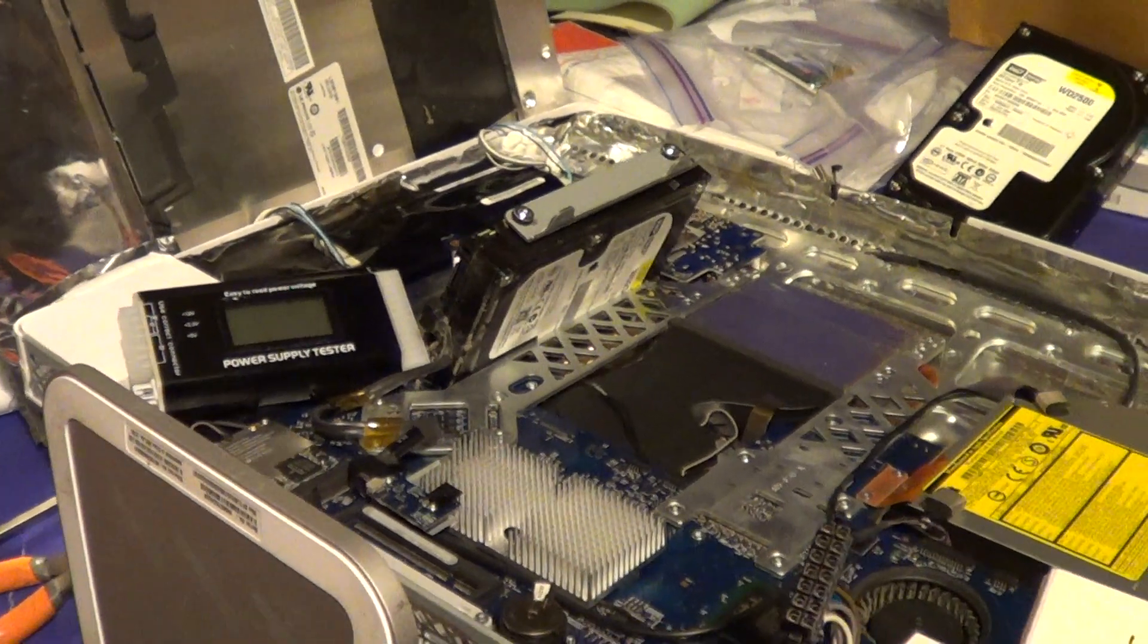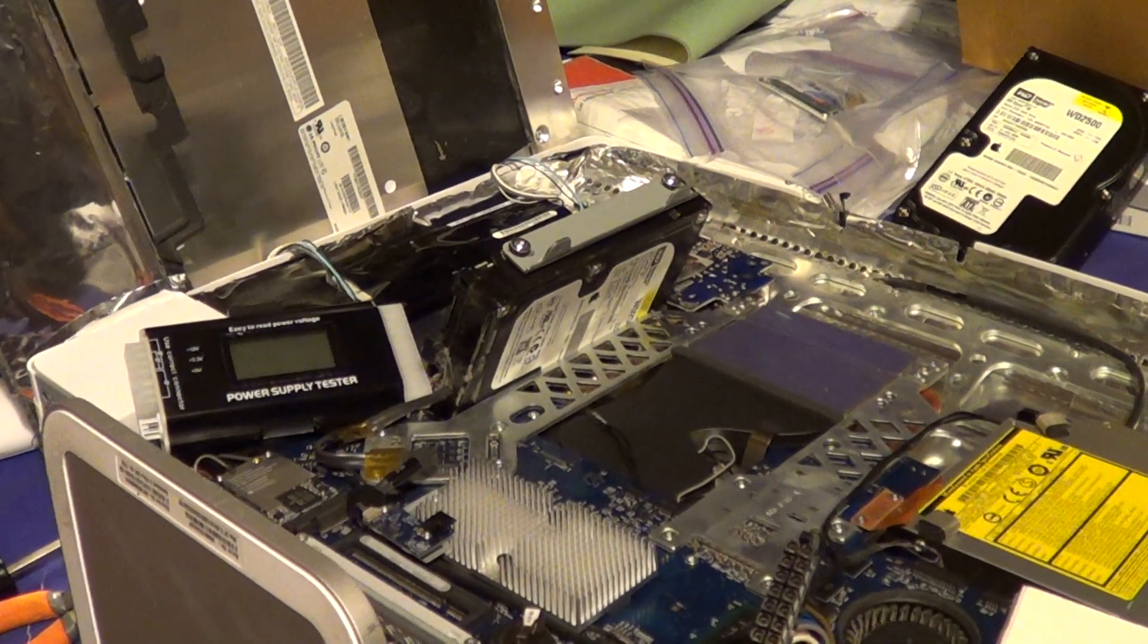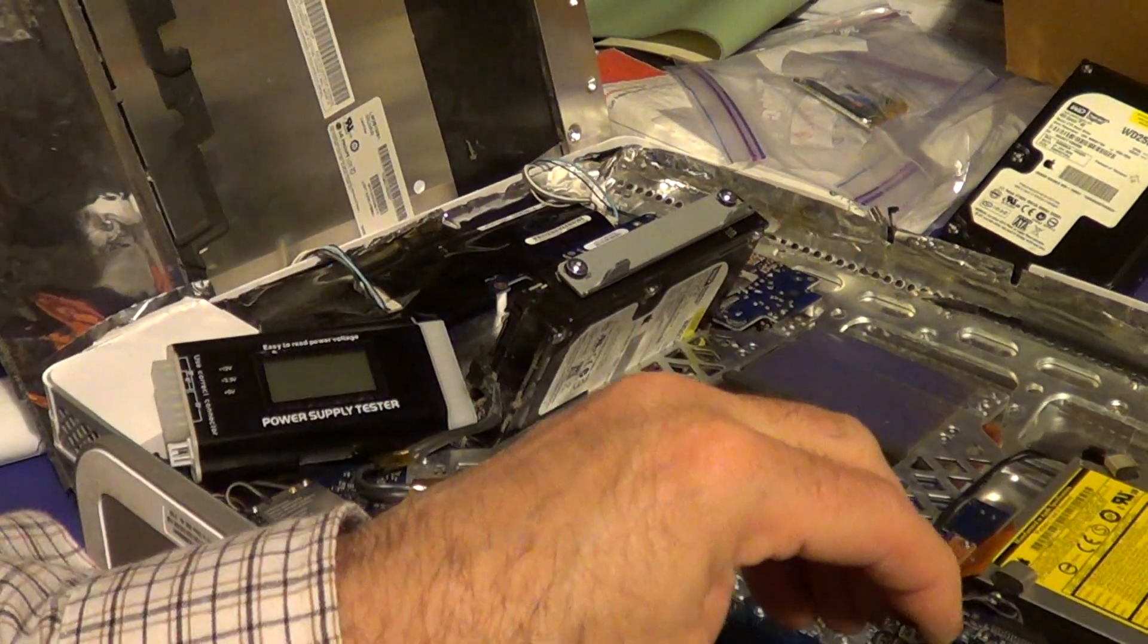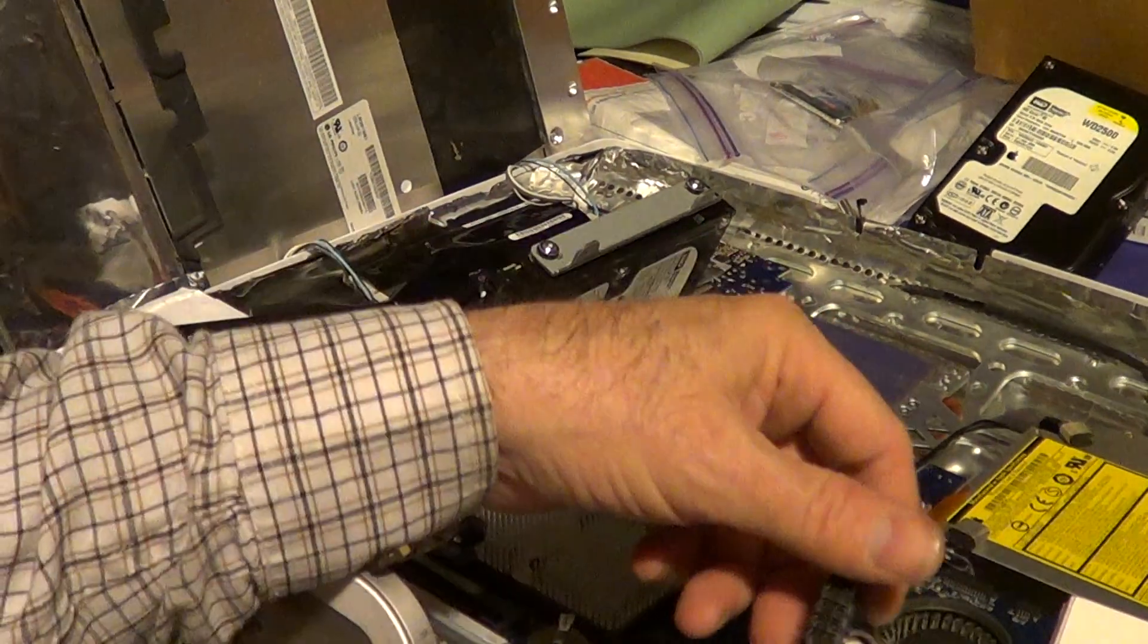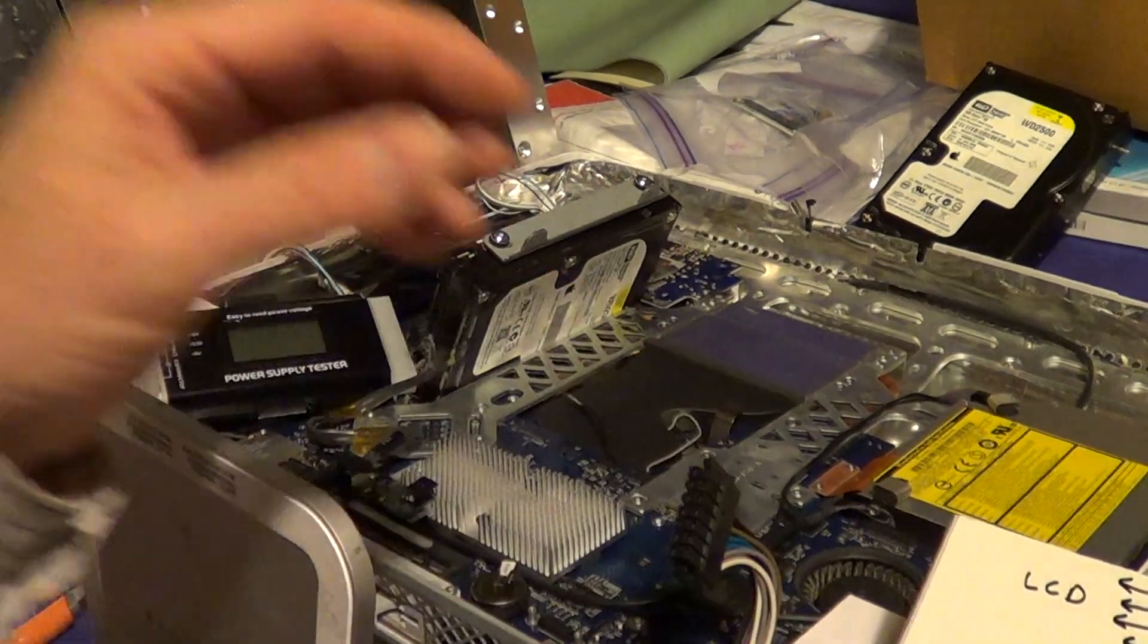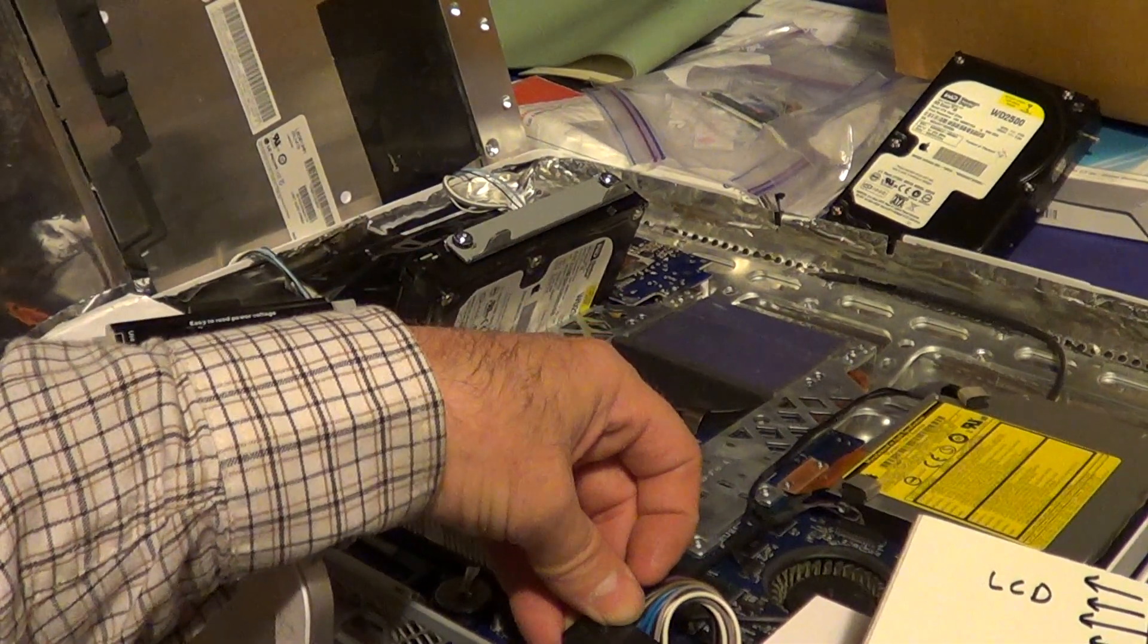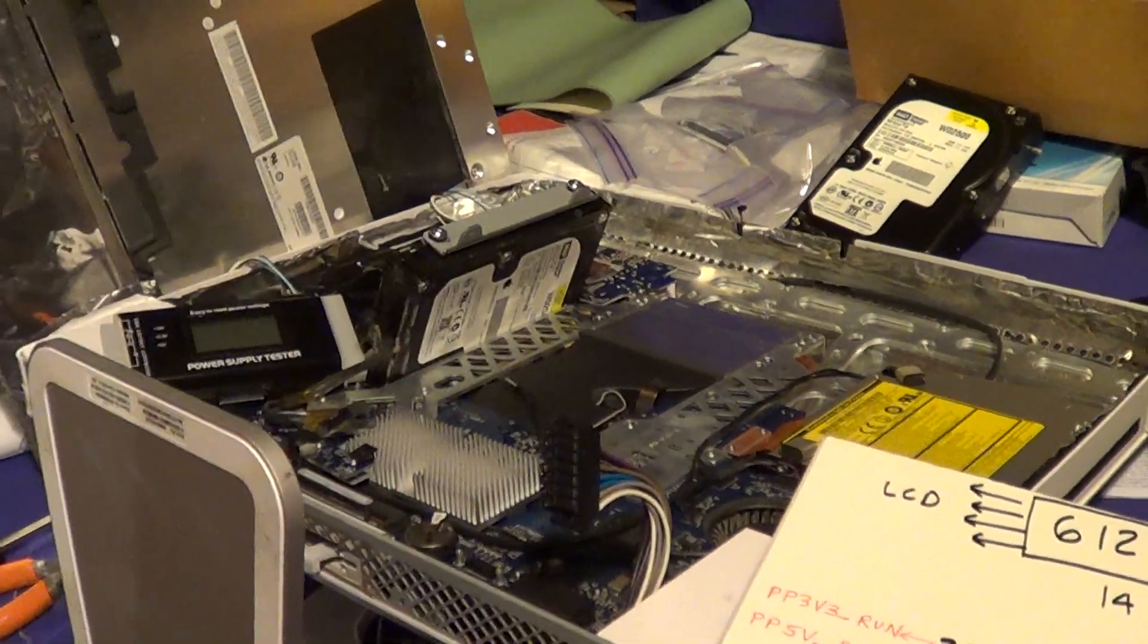I've done this about ten times. So my question is I'm probably gonna end up trying to get another inverter board to see if that's actually the way this is supposed to work. If I go ahead and have all the voltages there and plug this guy in, it just cuts off.